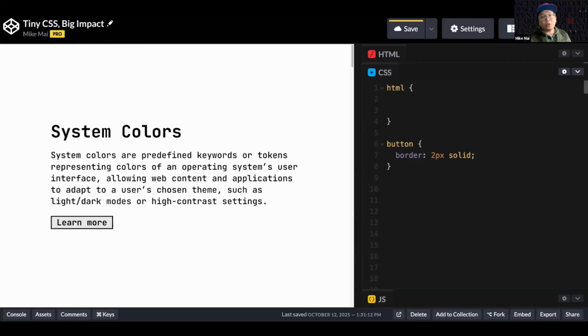That's why if you want to have a border that's the same color as the text color, you don't have to explicitly write out the color. It already inherits the text color by default. Like in this example here, the border property is only defined as 2 pixels solid. The color keyword is omitted.